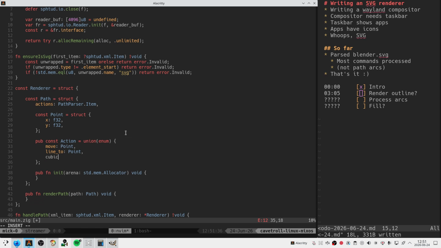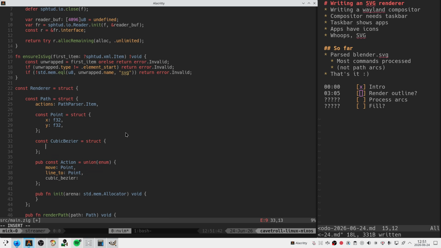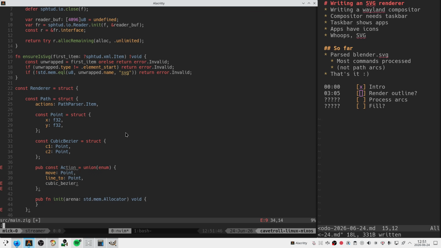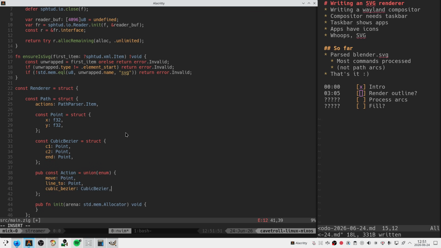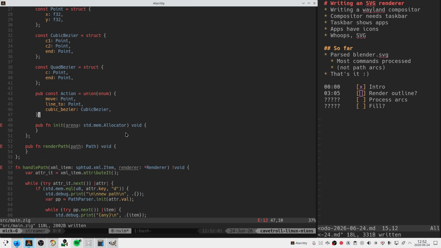Bezier, cubic Bezier, which will have, you know, control point 1, control point 2, and end. Okay. And then quadratic Bezier, which is just one of these, I think. One control point. Sure, let's start here.